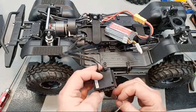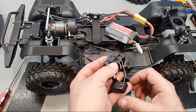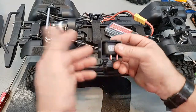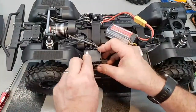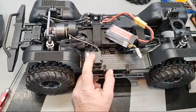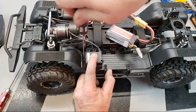So now I just got to, I have no antenna tube. So I've got to figure out an antenna tube for this thing. I'm not even going to stick this thing in there. I'm just going to let it flop around in there. It's not going to really flop around. Go ahead and screw this bad boy down.